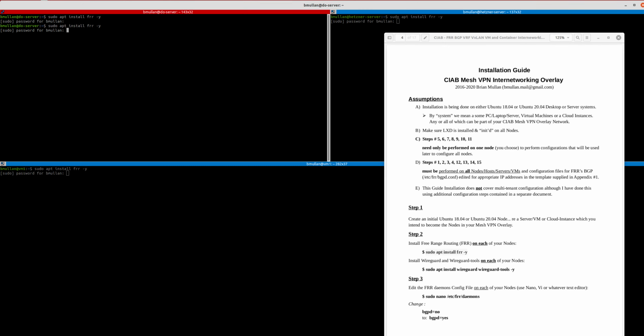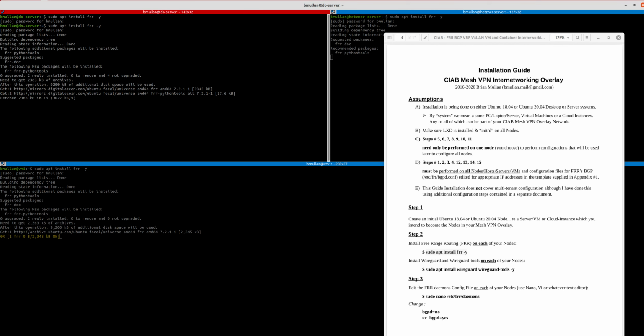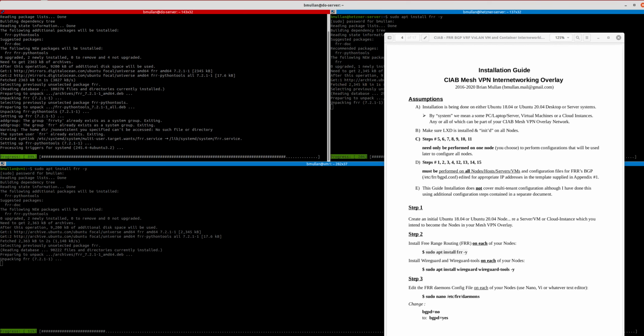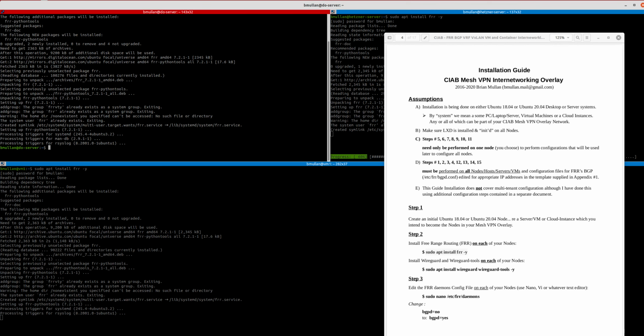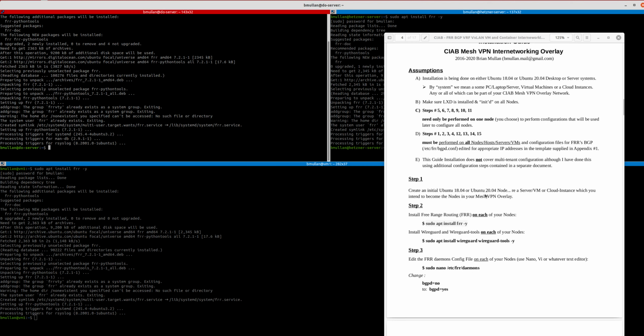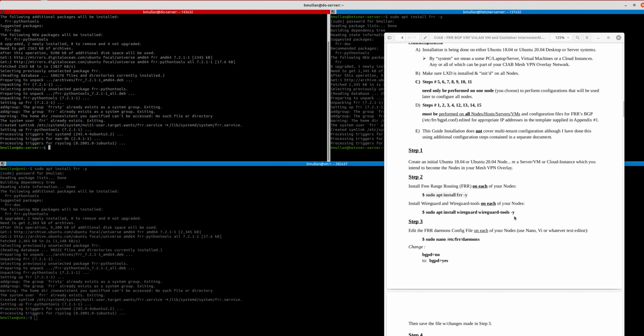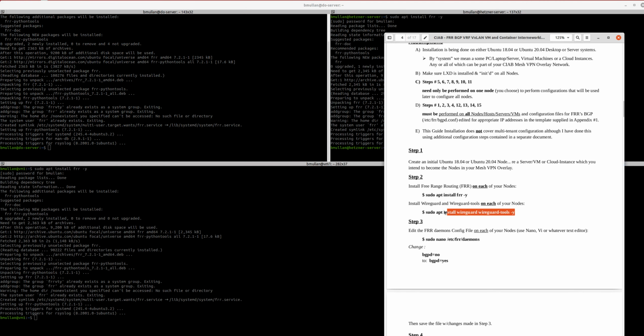So I'm going to enter my password, and FRR will be installed. Some a little faster than others. Okay, it's done on all three nodes. Now we're going to install WireGuard and WireGuard tools on each node.